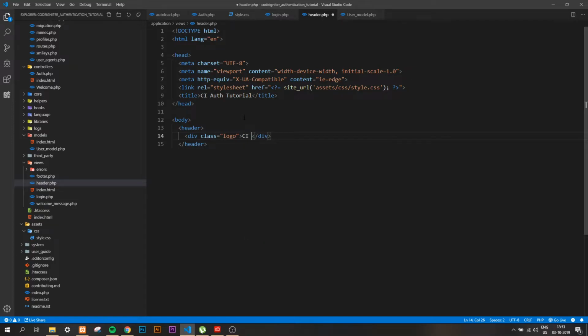It will say CI auth tutorial, and here we will say nav.